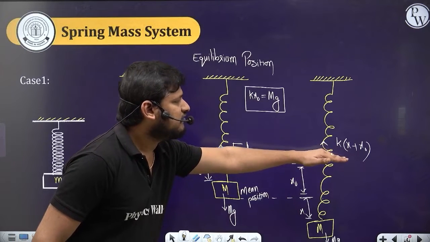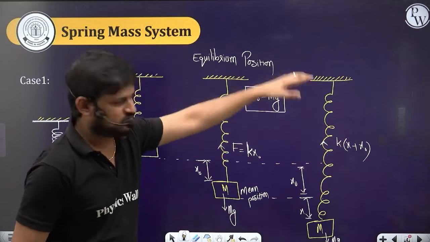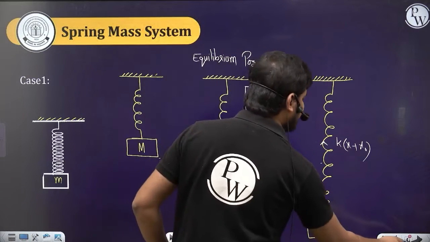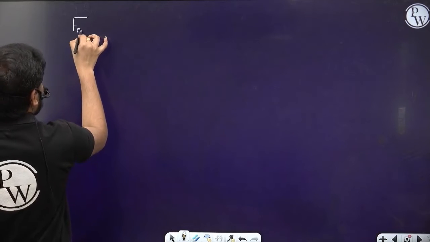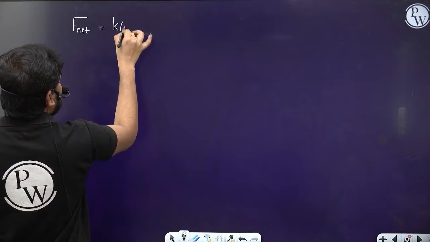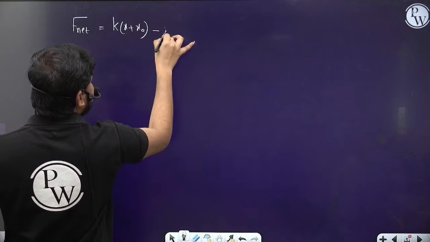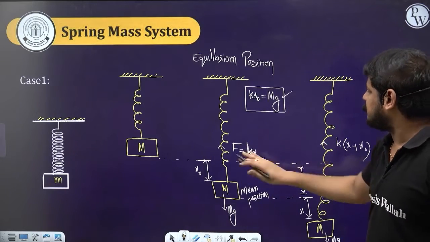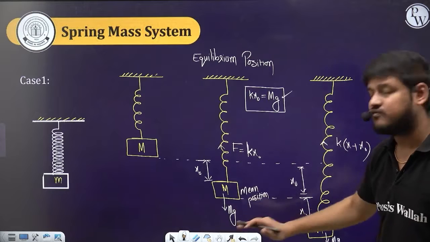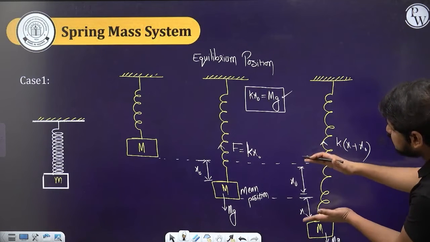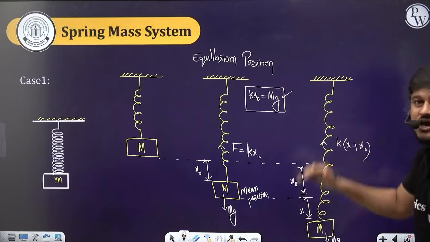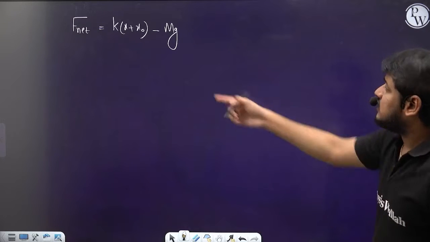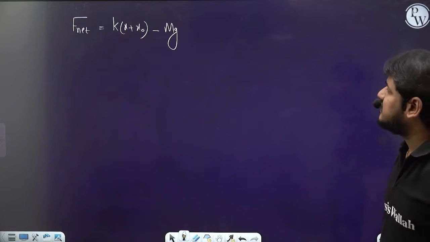So the spring force k into x plus x naught is more, and the weight will be down. So the net force, my bad, very sorry, F net is equal to k into x plus x naught minus mg. Why? At the equilibrium position only these two will be equal, because the body is in equilibrium: upward force and downward force both are equal. But here the spring is displaced from its mean position. The spring force will be more, the weight will be less, and the net force will be more, obviously. So that's why F net is equal to k into x plus x naught minus mg.